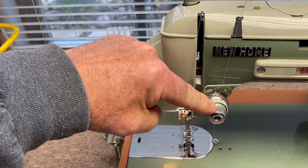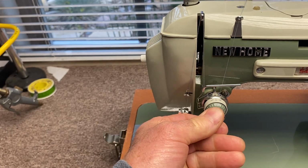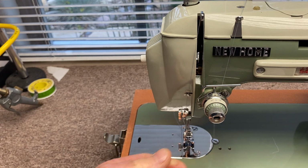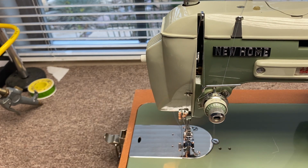Always keep your tension somewhere around 5. You can move it if you need to change tension because of variations of the thread or the fabric, but by and large, leave it right on 5.